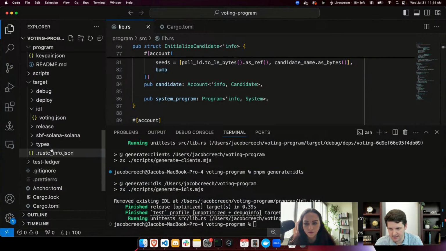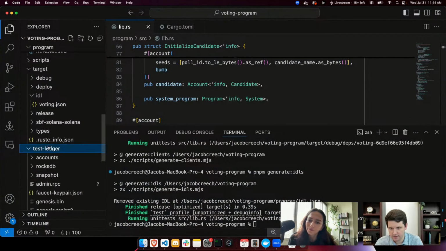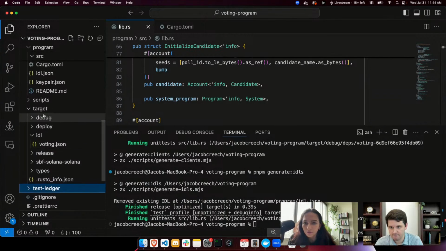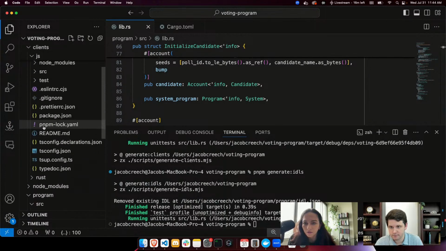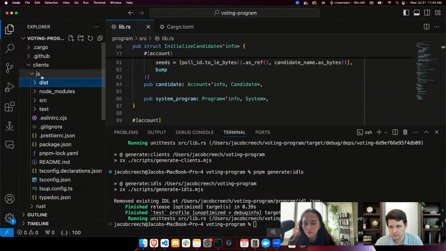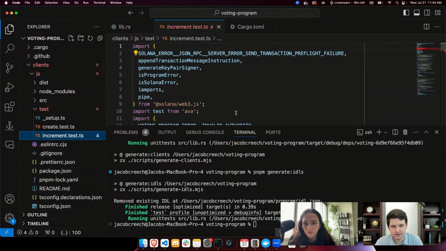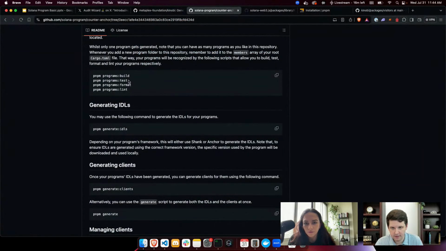Is there a test? It said it. We have a test ledger here. There were voting tests. Go to test. Great test. Increment. Oh, so these are not okay. So I need to generate the test again, right? Let's try this. Let's try all these commands. Oh, does it generate the test for you?